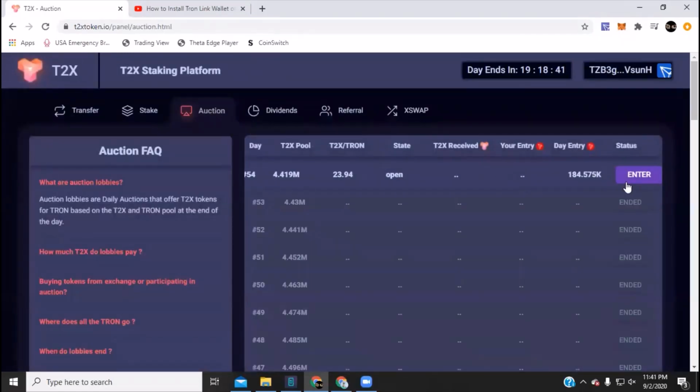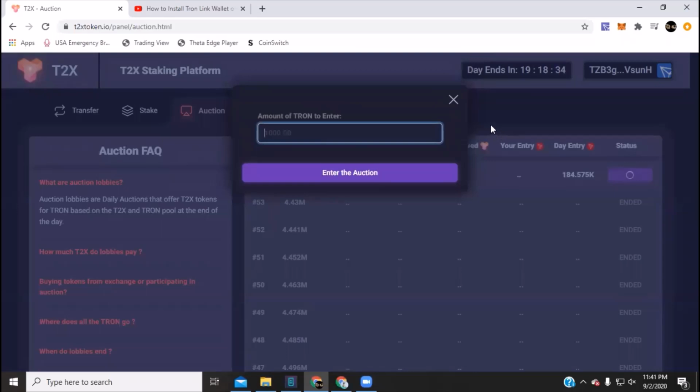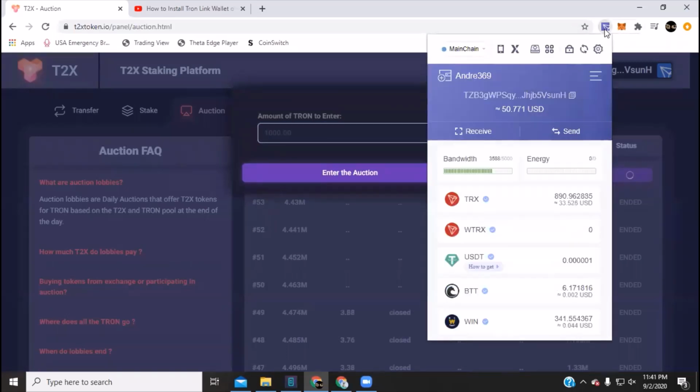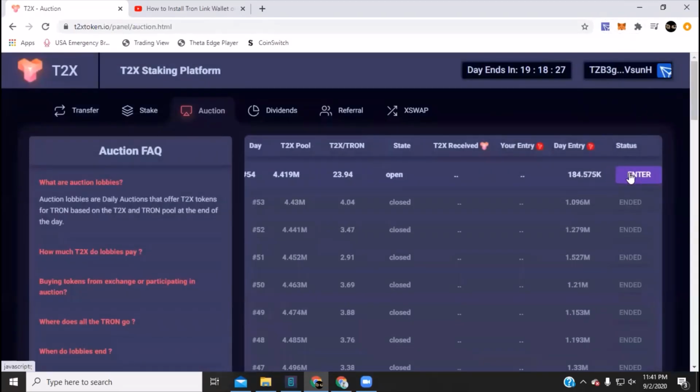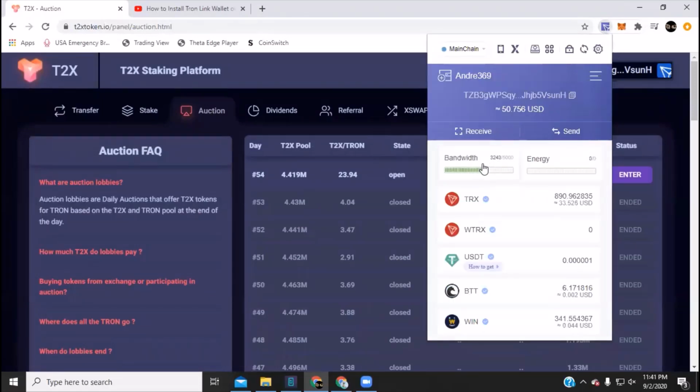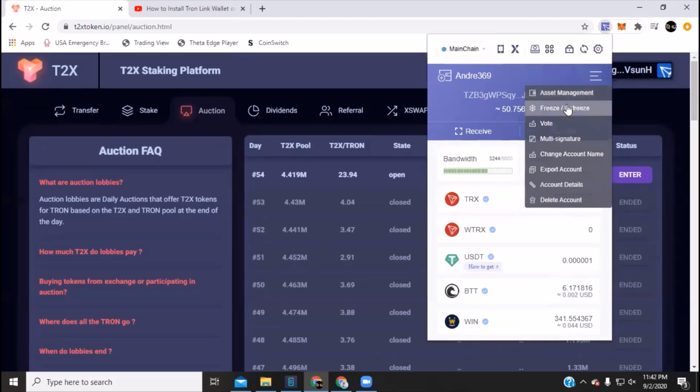But first, I want to enter the auction lobby for this day today. So doing so, you click on this enter tab here, and that will prompt a box where you can enter. It costs about 1.2 Tron to do transactions. What you can do on your TronLink wallet is freeze your Tron for bandwidth and for energy, and then all your transactions, unless you do a lot of transactions over and over, like you're on a betting site, an auto bet, whatever, won't cost you anything. You'll just be holding Tron in your wallet, frozen on the blockchain, and then your transactions will be free, unlike on Ethereum, where they're $46.